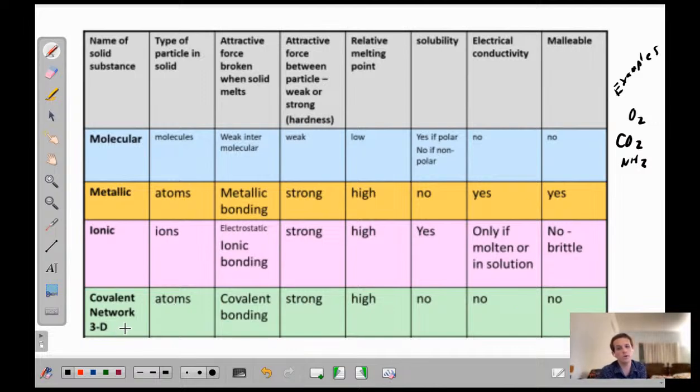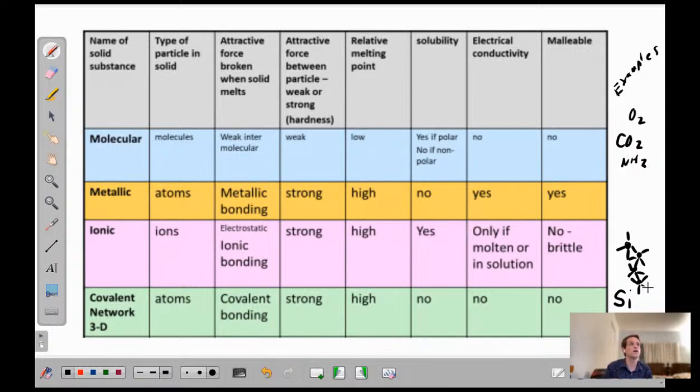And finally, we have covalent network 3D. Or there are 2D networks of it as well. But covalent network solids in general, you're usually going to see them with Si or carbon. And these things are just gigantic molecules, right? Carbon can make 4 bonds, and the next one can make 4 bonds, and the next one 4 bonds, and so on. There are some different geometries that can form. Diamond, for example, is a really perfect tetrahedral repeating pattern, and it makes for a very hard, very strong substance.